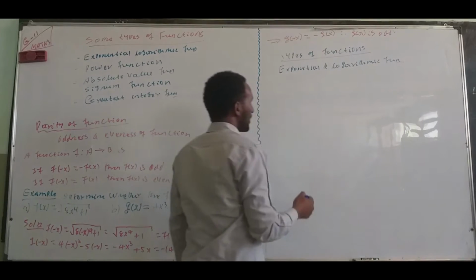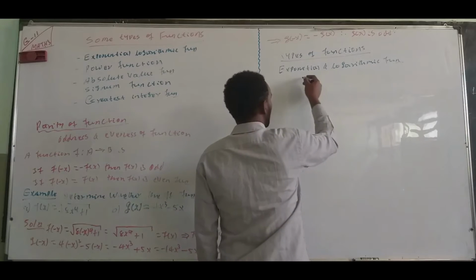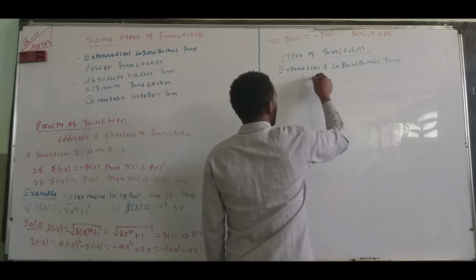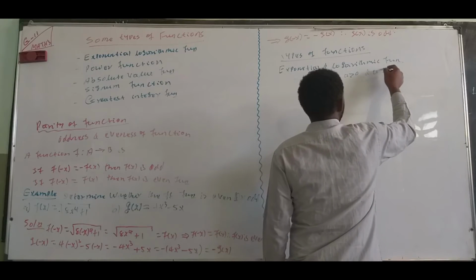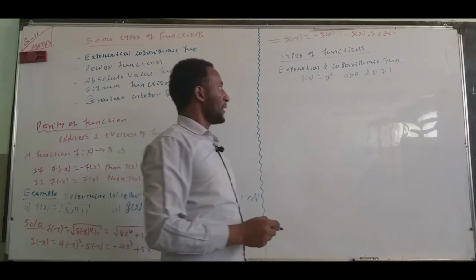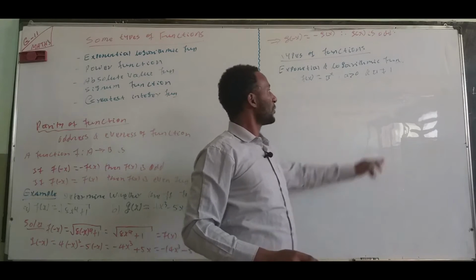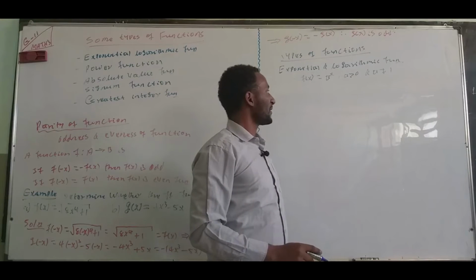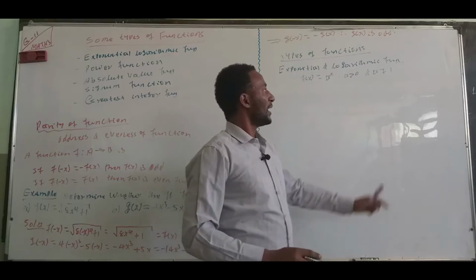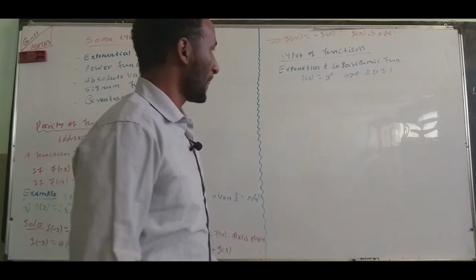An exponential function has a general form. An exponential function means a function which is written in the form f of x is equal to a to the power x, where a is any constant number different from 1. When a is equal to 0, this function becomes 0, and when a is 1, this function becomes a constant function. So we have to make the value of a different from 1.